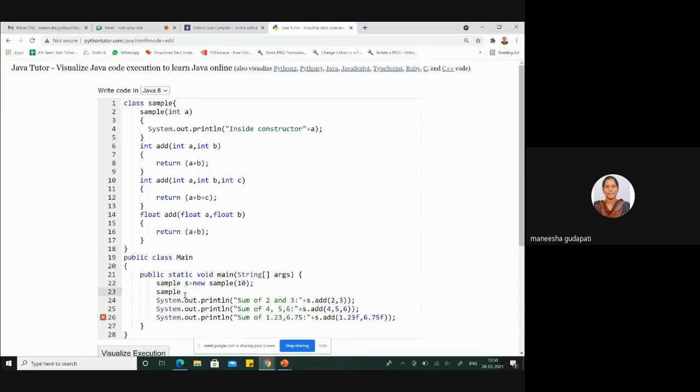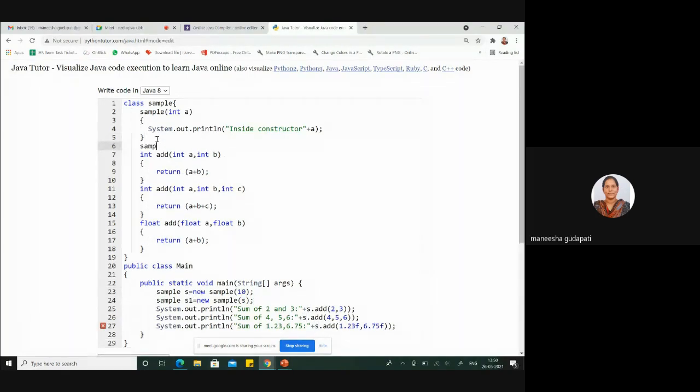I'm taking it as S1 equal to new Sample of S. What I'm doing here, I'm just creating a copy of S for S1. So we can able to copy the S1 object to S2.